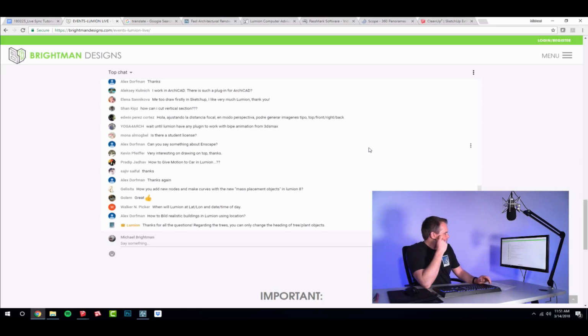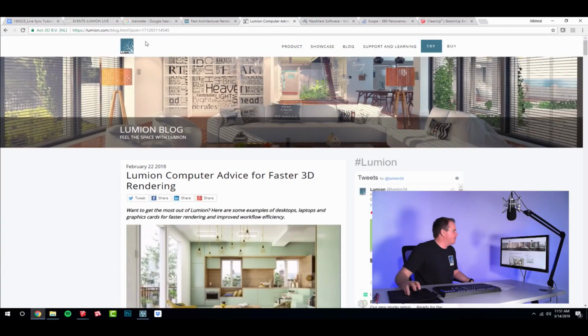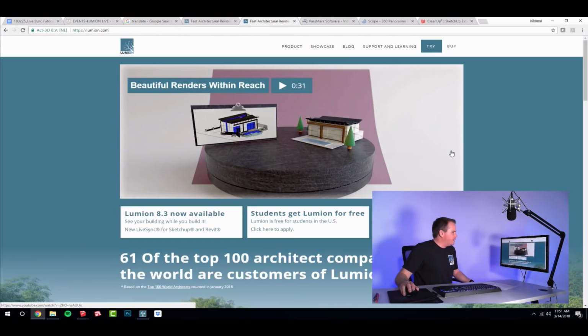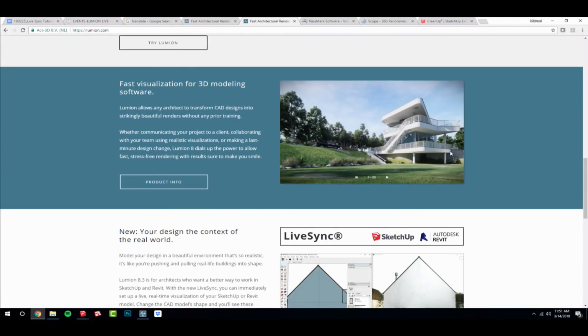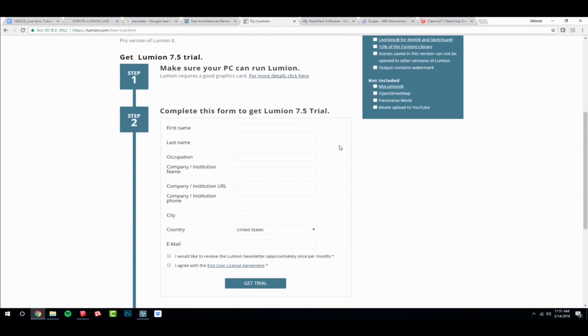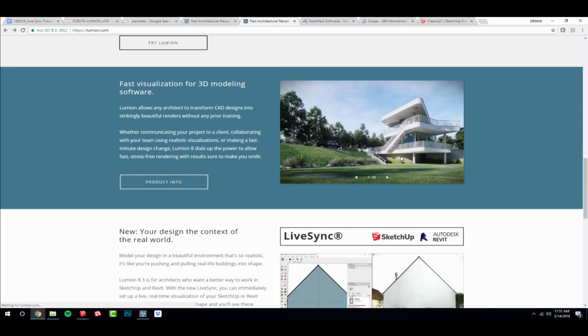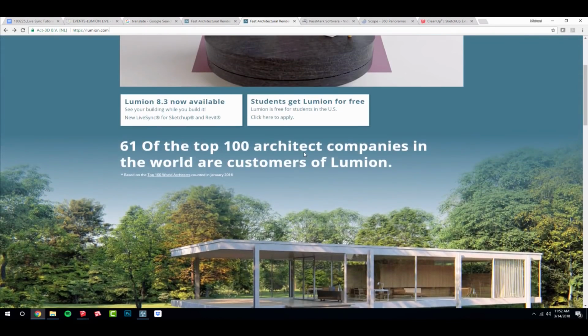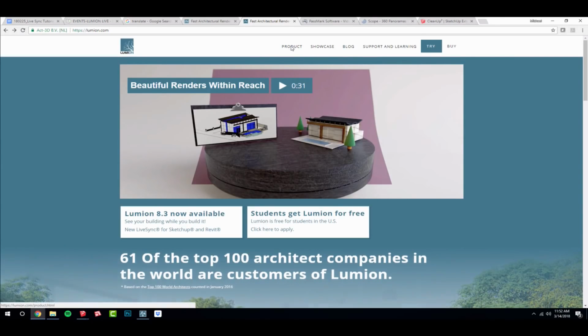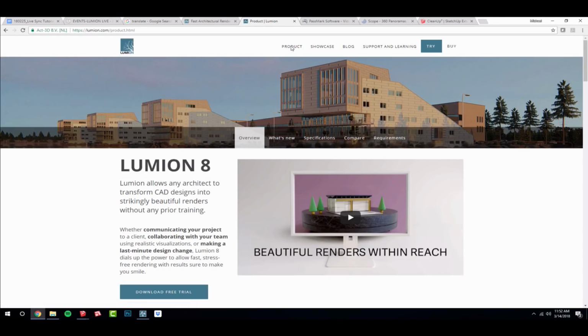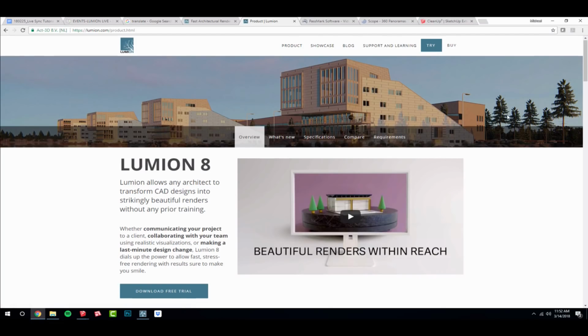So Mona asked, is there a student license? And absolutely, there is a free student license. So let's see, where's that at? I think if you go to Lumion's homepage, it's probably something along the lines of try Lumion, say you're a student somewhere. I think it's /edu, or gosh, I forget where that is. But anyway, you can get on Lumion's website and you should be able to find that pretty quick.